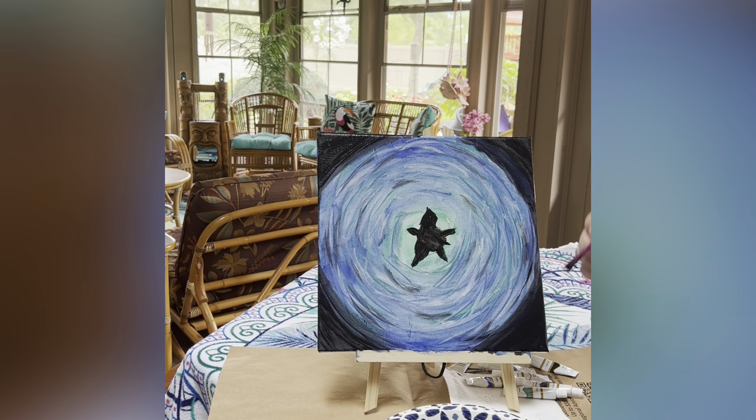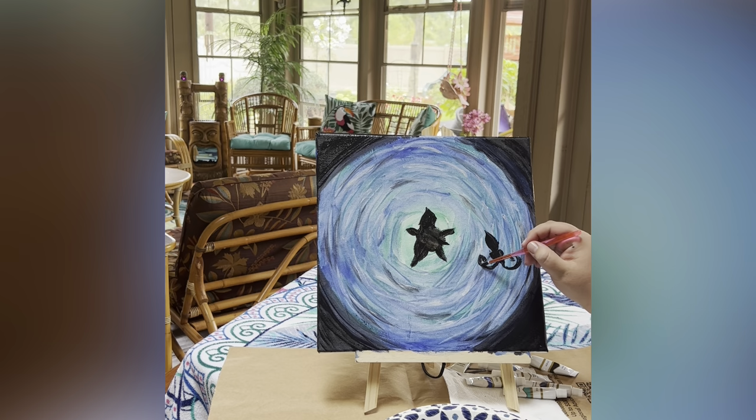Now we're on to one of my favorites, a squid. And I paint a rounded diamond to paint the back of its head, two circles for its eyes. While a squid has six tentacles, you can choose to deviate if you like and have as many or as few tentacles as you'd like. I'm going to go ahead and go with the six, as well as add the thicker ends of two of its longer tentacles for accuracy, but you don't have to do that. You can keep it as simple or as intricate as you like.